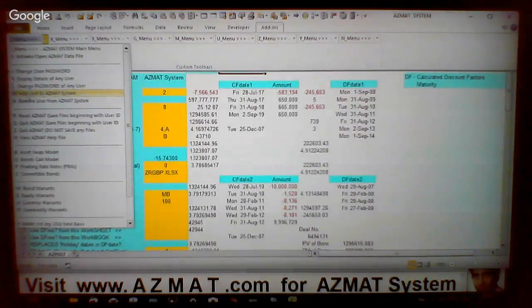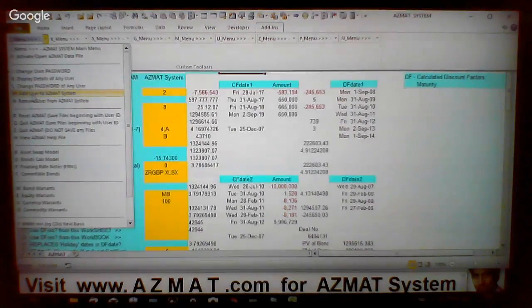Add user to AZMAT system. It adds a new user to AZMAT system, as it says. Again, this particular one may be available perhaps to deputy manager level as well, not just manager. It depends on the company.